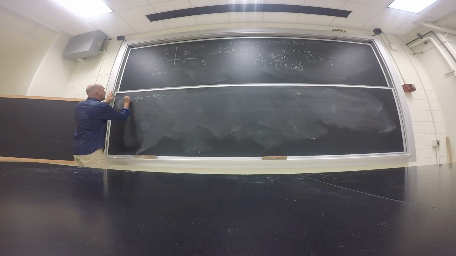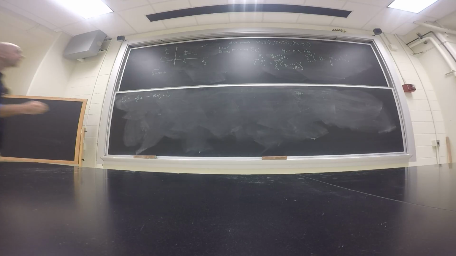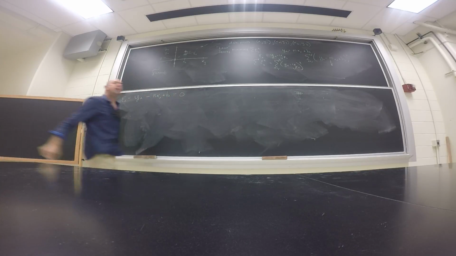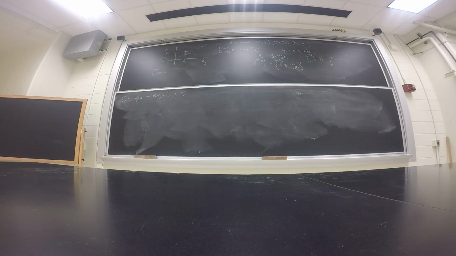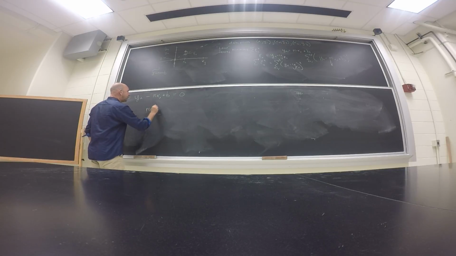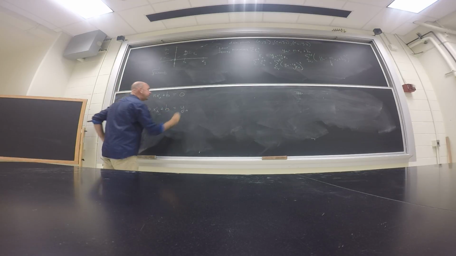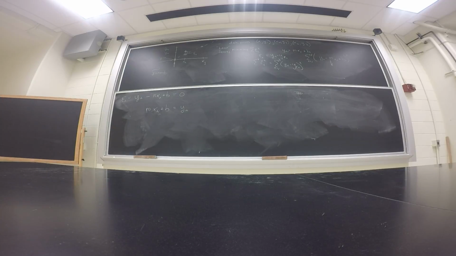This is the error at that point. So if we want to minimize the error, what do we have to do? Ideally, what would the error be? 0. So let's set this thing to 0. All right. And then let's bring this part over to the other side. So let's write this as m x sub i plus b equals y sub i. Okay, that's setting the error equal to 0.